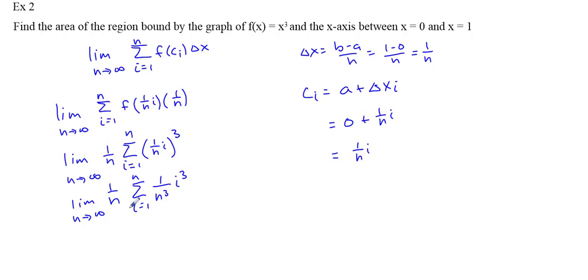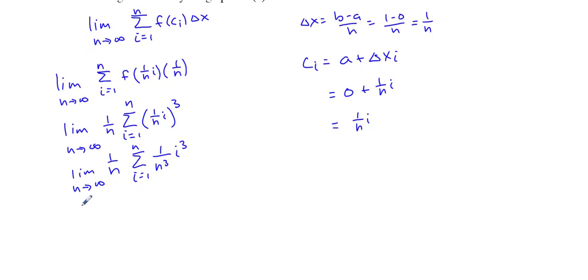Now we're back to we have a product again. We can factor this out, make it a constant multiplier. Okay, if we move 1 over n cubed out, that'd be 1 over n to the fourth, right? And then the sum, i equals 1 to n, of i cubed. What in the world is the sum of i cubed?